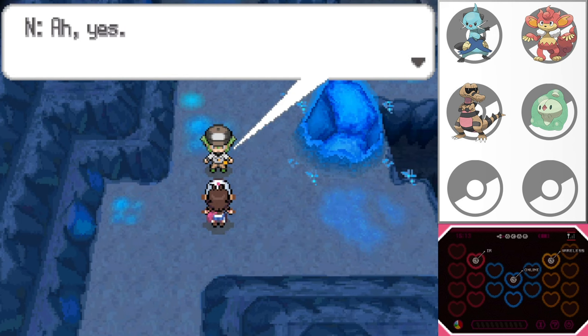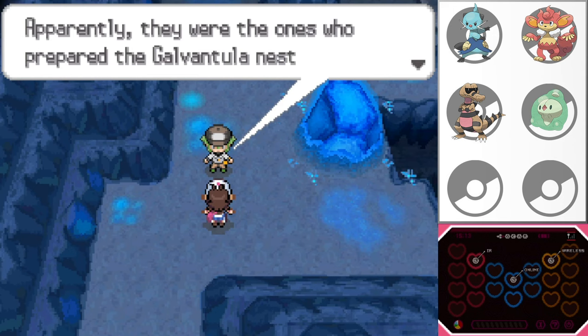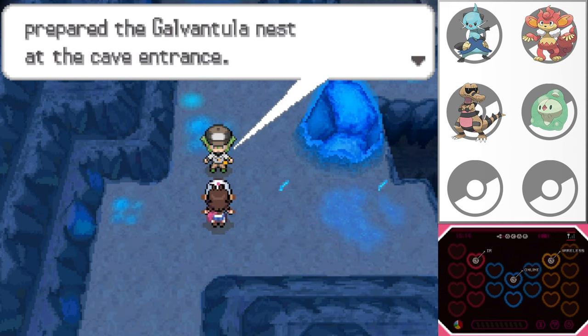Oh, yes, dude. That was the Shadow Triad just now. I know there were only like two of them, but trust me, they are the Triad. Ghetsis enlisted them in Team Plasma. Apparently, they were the ones who prepared the Galvantula nest. Like, did they do that by themselves? Or did they use Galvantula? There are some questions I don't need answers to.